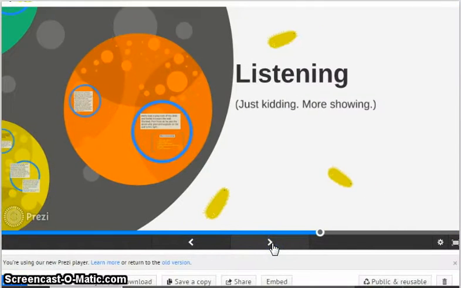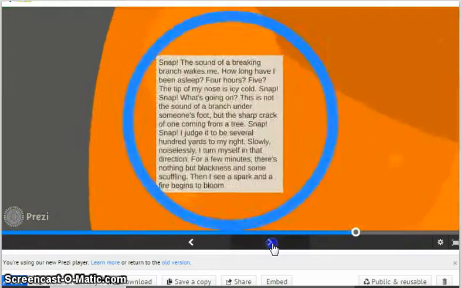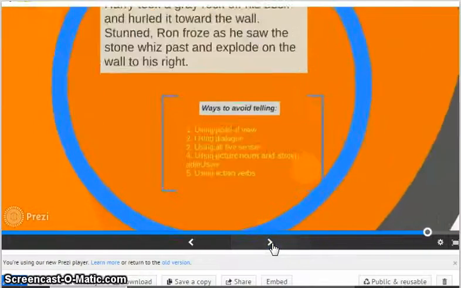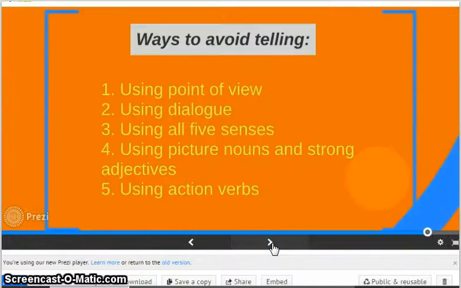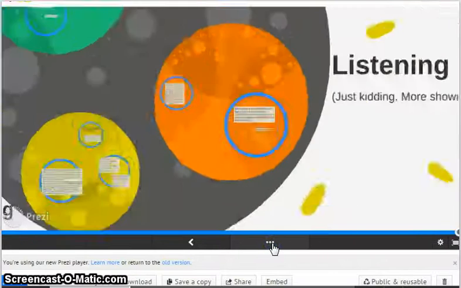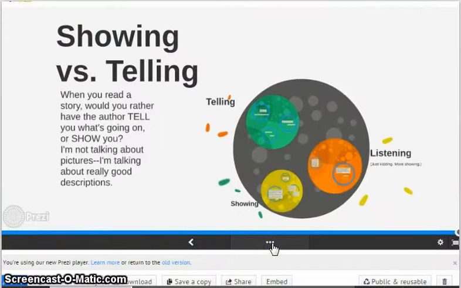And then it zooms over and you can be kind of funny. Then it goes over more examples, and then it can zoom in more. This is a very, very basic Prezi. It zooms back out and shows you the whole thing.